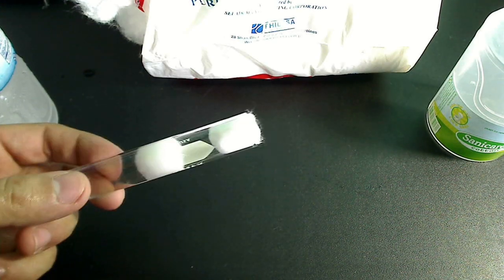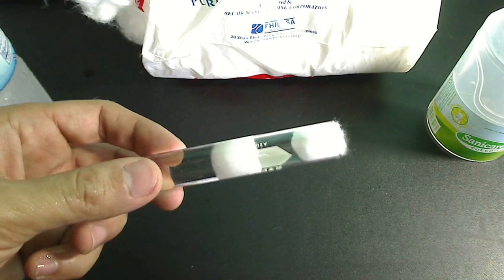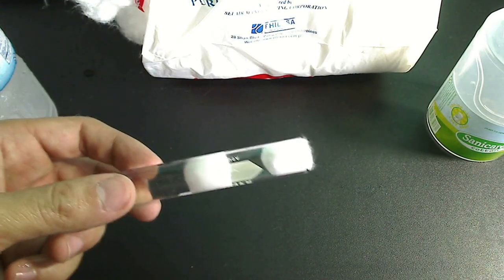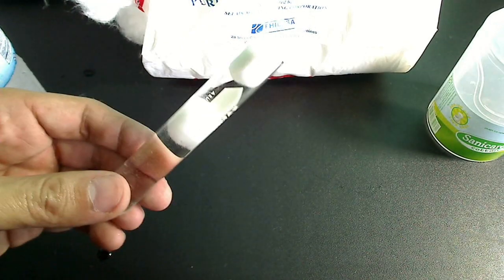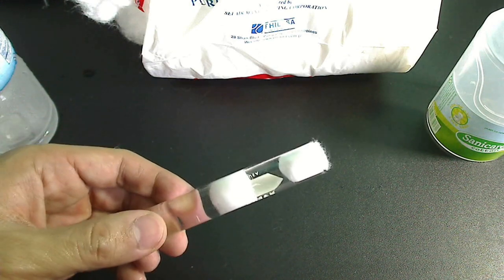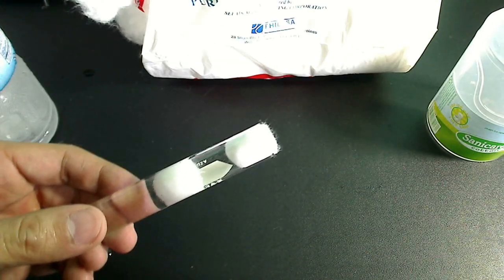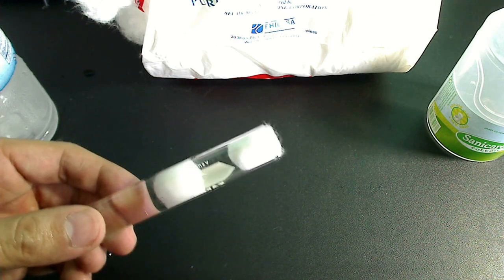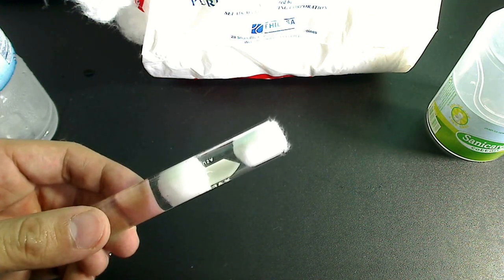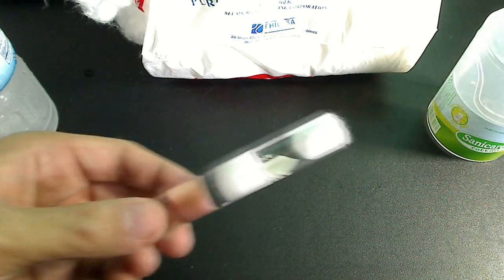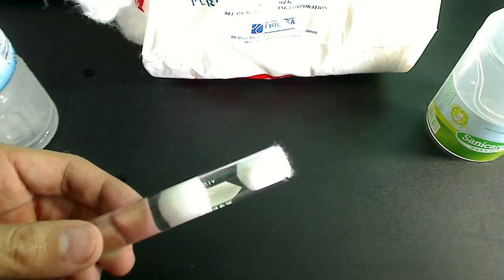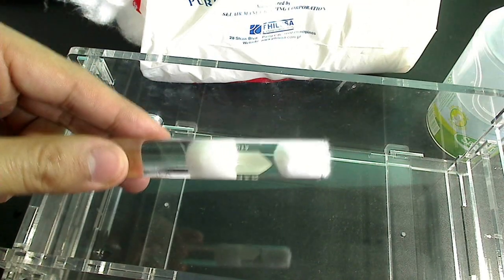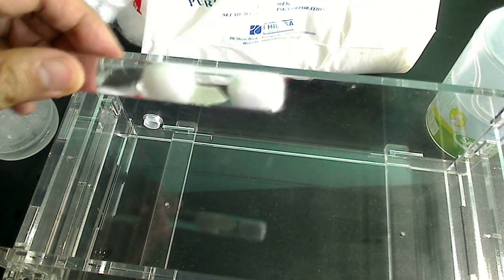Now when your queen has a few workers already, I suggest you don't feed them if this is just for claustral species. Now fully claustral species don't require food during this period, so I say to feed them around after they've reached around 10 workers, depending on the species. And if it does seem like they're pulling at the cotton like they want to get out, it means the workers probably are trying to forage and they need food. So that's when you can start feeding them.